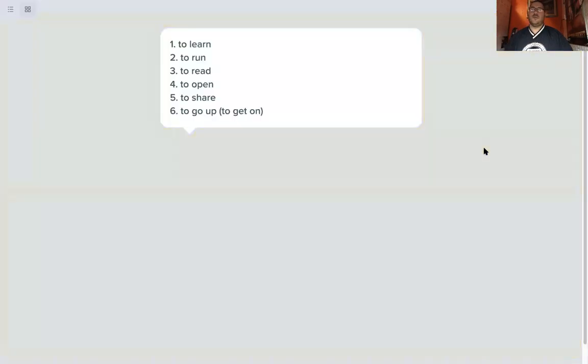Aprender is to learn, correr is to run, leer is to read, abrir is to open, compartir is to share. And this year we've learned two different meanings for the word subir. Subir means to go up, like to go upstairs, or to get on, like to get on a roller coaster or something like that. So there are two different meanings for the word subir, and I will accept either one.